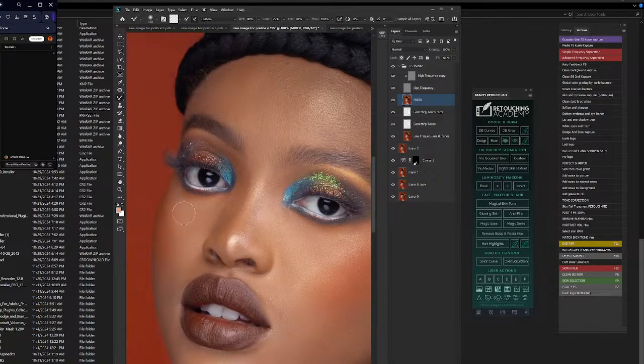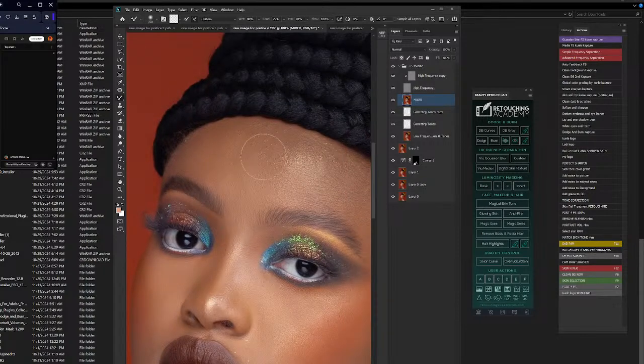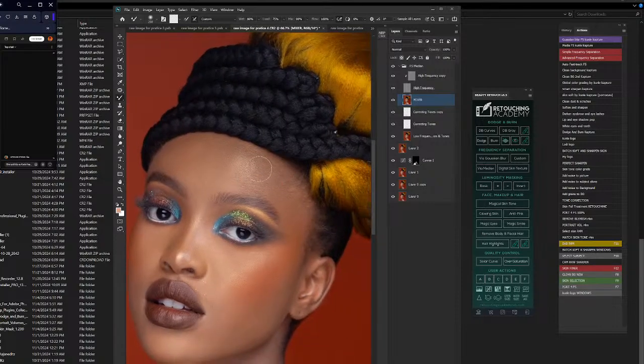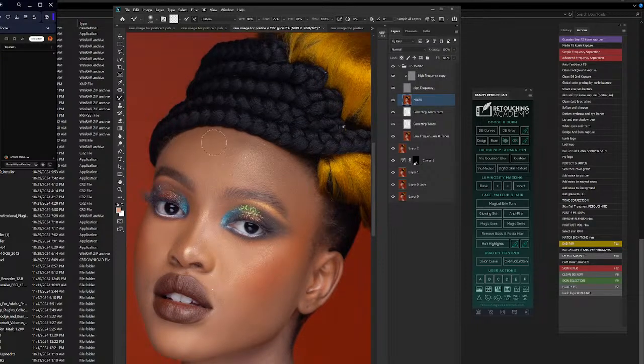Let me just mix it a little. Just going to mix that skin subtly, not too much, not complicated.